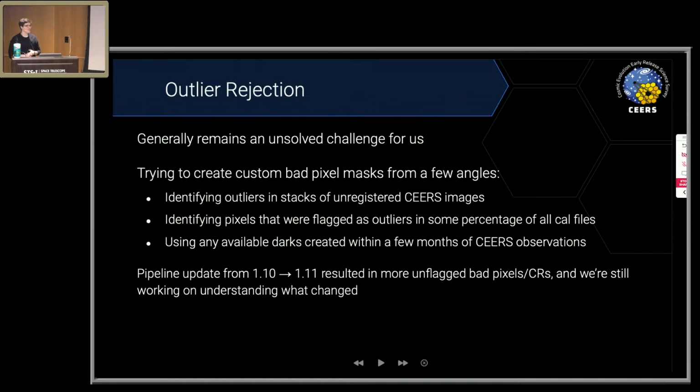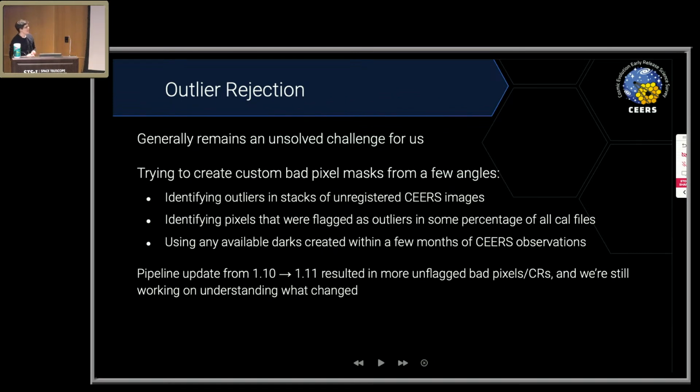It's a little bit hard for SEARS. We have small dithers. We only have 3 exposures, and so doing any type of outlier detection or outlier rejection is a little bit harder. We've tried going about this in a number of ways, and if I'm honest, I just haven't had time to dig into this problem very significantly, so I'm not saying that these don't work. I'm just saying I haven't had a chance to make them work yet.